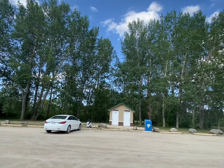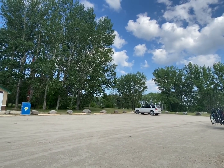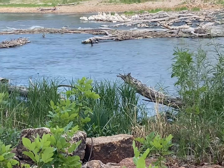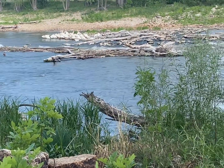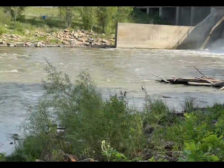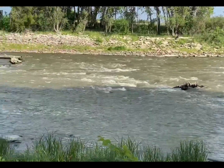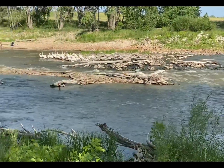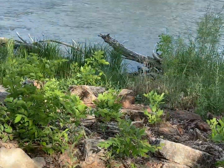They had lots of picnic tables off to a center area there, a bit of shade, a nice walking path surrounding the area as well. And there's a spillway here where you can do some fishing. I watched people fishing along the shore and having quite a bit of luck while I was there. If you like nature, there's some photograph opportunities with the birds and all kinds of creatures living in the area.